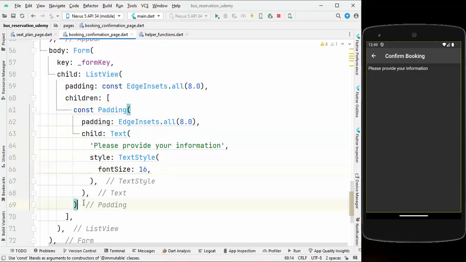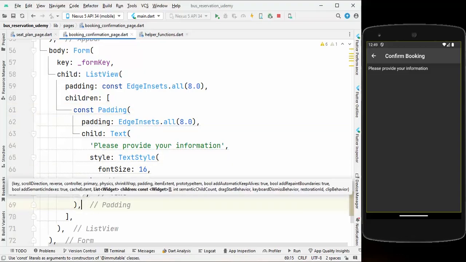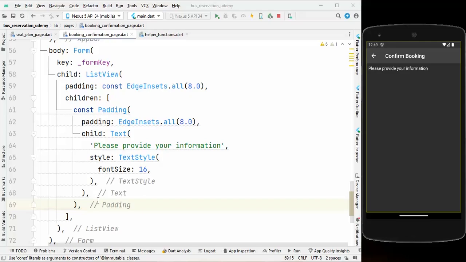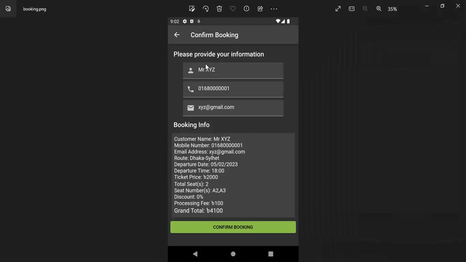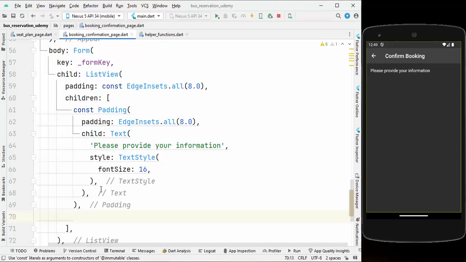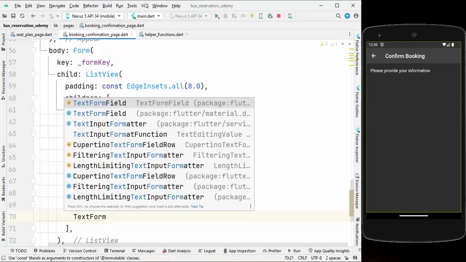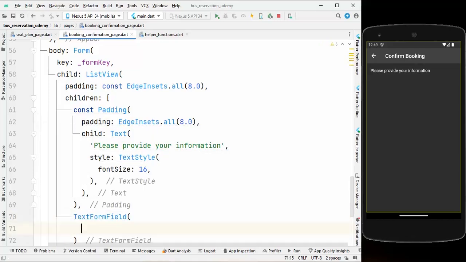So after this padding widget, let me have a text form field widget for our first text form field over here. So we will create one, and then we will just copy the text form field for the other two. So let me have a text form field, and the controller should be the name controller.